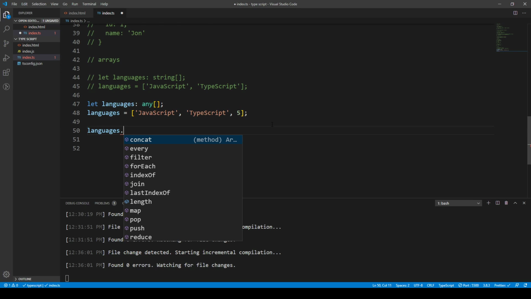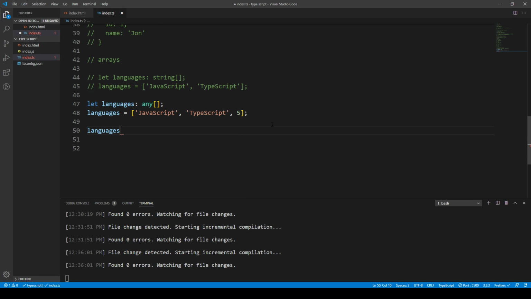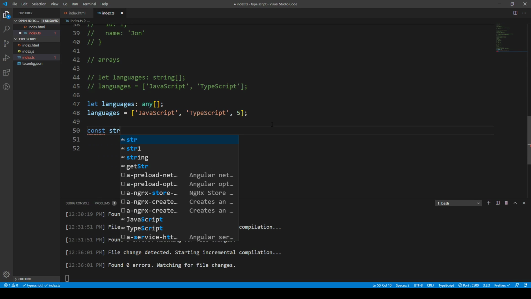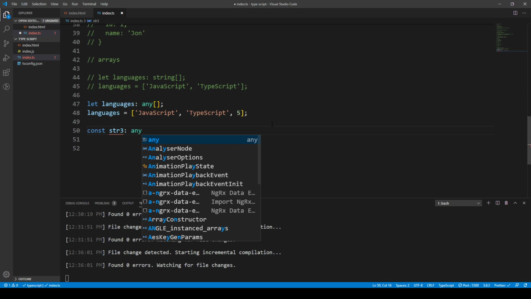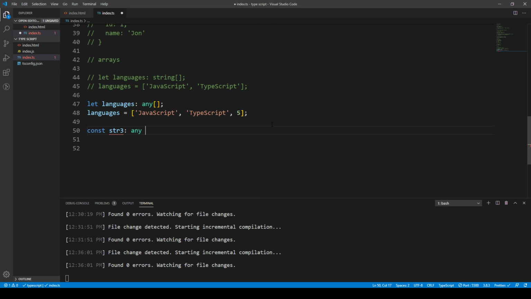So in this case we have the array methods and all that stuff here, but just the any type in general. So let's say, for example, const string 3 of the any type equals string 3 and string 3 dot. Notice that we actually lose some.